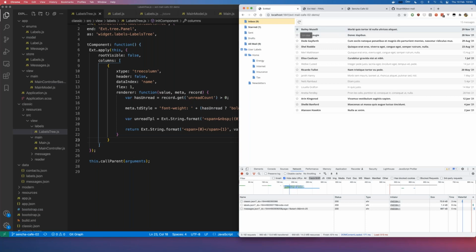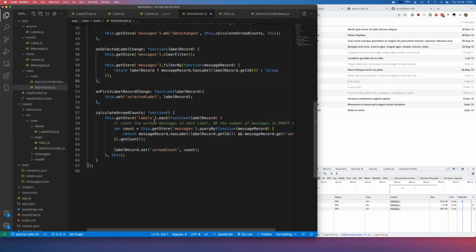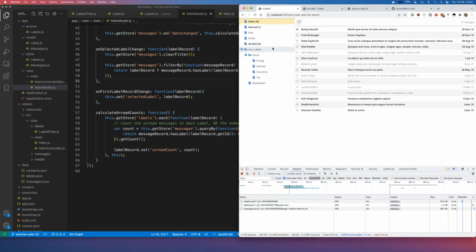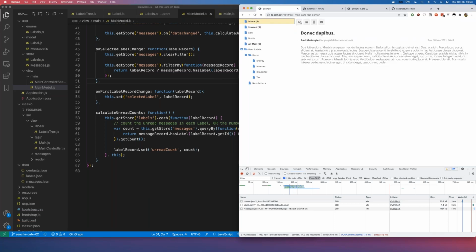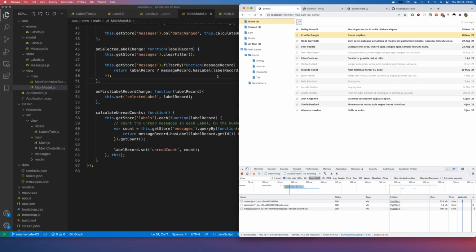So if we do a star, then the message store will be updated with that star, and that will trigger this unread counts function to reevaluate, and that will then put a 1 in the starred label filter, and that will get us this. So now we can see 1, and if we click it to read it, then it should change. Oh, it's not changing at the moment. We'll come back to that.